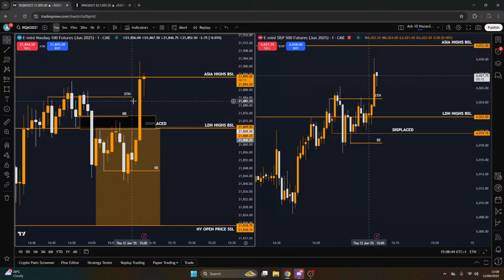Six in a row is crazy. That is the first time I've ever had that in my trading career. Six break-even trades in a row, which is mental. But that's the thing. Some people are like, oh damn, you should have, you stopped moving to break even so soon when it goes and hits TP.